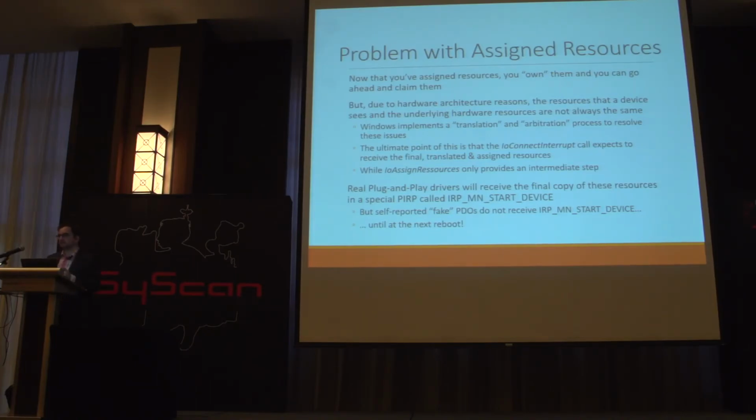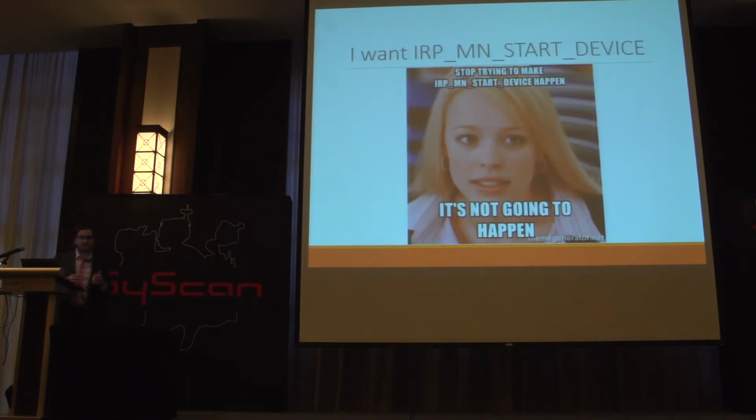How do you get translated resources? Well, the plug-and-play manager gives them to you. It sends you a special IRP called IRP_MN_START_DEVICE, and you get back as input your translated resources. But the fake PDO we just created doesn't get IRP_MN_START_DEVICE until you reboot. So again, it makes this whole exercise useless. So I've tried every possible way I could think of to get an IRP_MN_START_DEVICE. But no matter what I tried, I had to reboot.